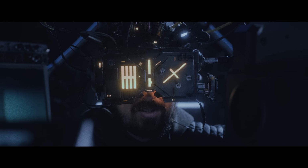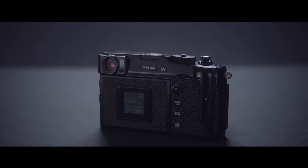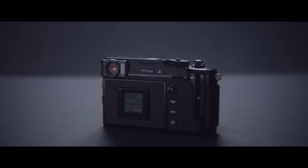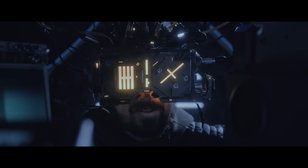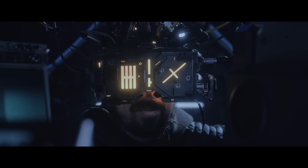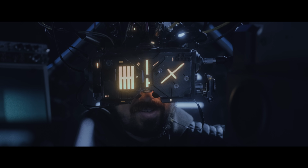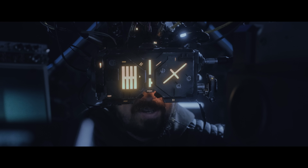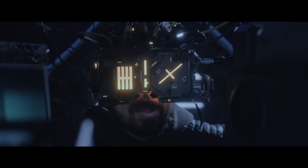My only two desires for a future X100 camera is that they adopt the hidden screen from the X-Pro 3. I wish that was on this camera so badly. It would make it so much more fun to use. And I hope that they make the 23mm lens a 1.4. If they did that and added the hidden LCD screen, this would by far be the best camera ever made. It already is, but it would be even more so if they did those two things.